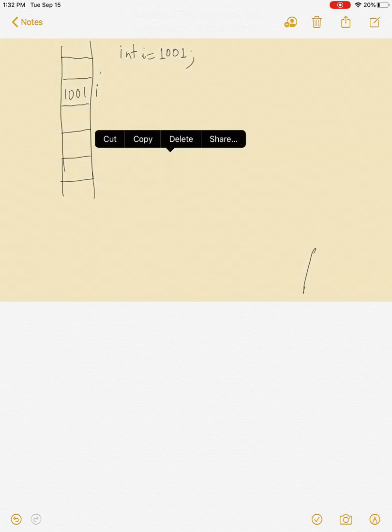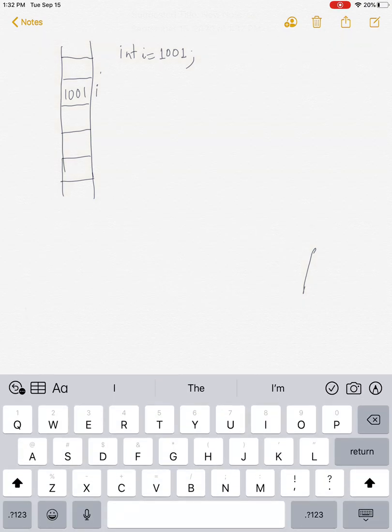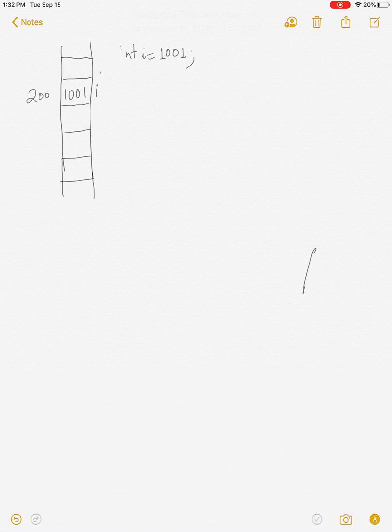Every memory location has an address. Like we live in different houses, and houses have addresses and buildings have addresses, right? So in order to refer to them later, we have addresses for variables. So let's say this is address 2000.